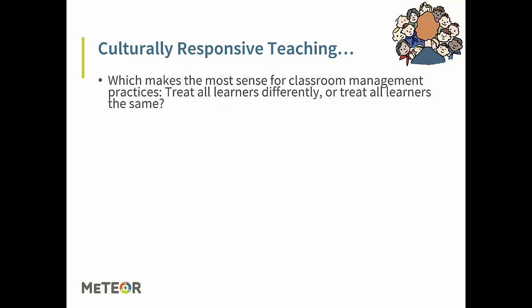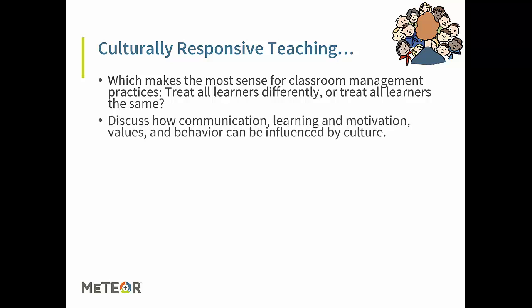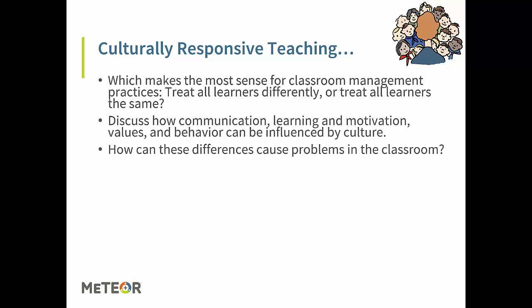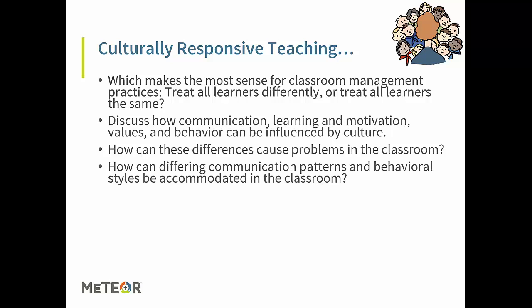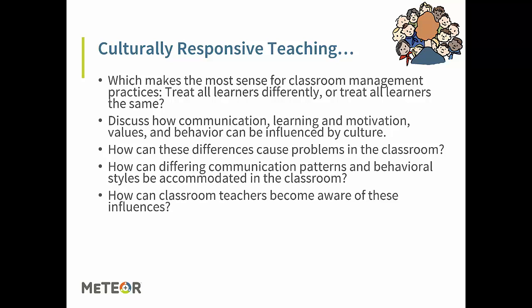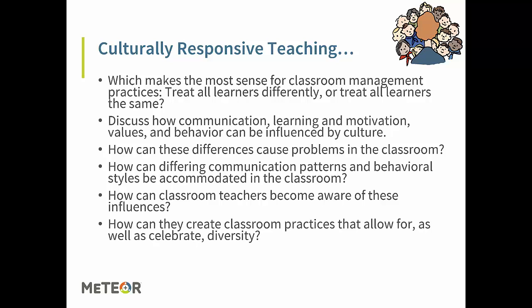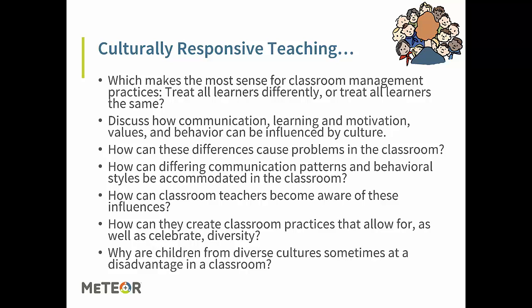Treat all learners differently or treat all learners the same? Discuss how communication, learning and motivation, values, and behavior can be influenced by culture. How can these differences cause problems in the classroom? How can differing communication patterns and behavioral styles be accommodated in the classroom? How can classroom teachers become aware of these influences? How can they create a classroom practice that allows for as well as celebrates diversity? And why are children from diverse cultures sometimes at a disadvantage in a classroom?